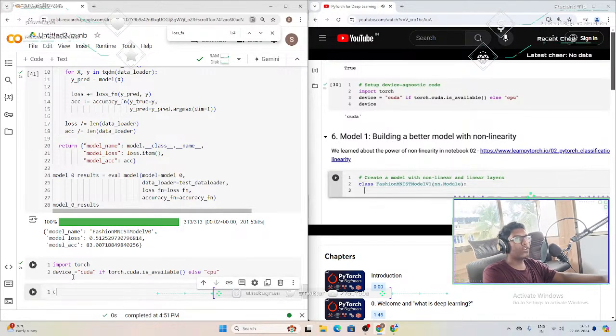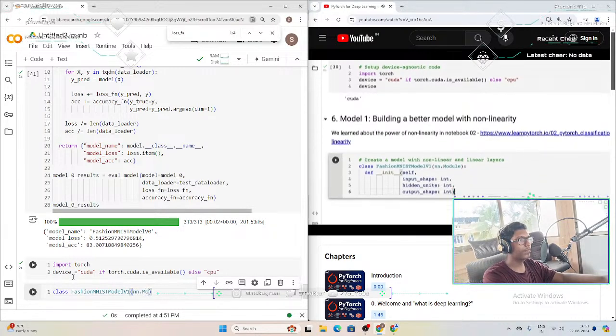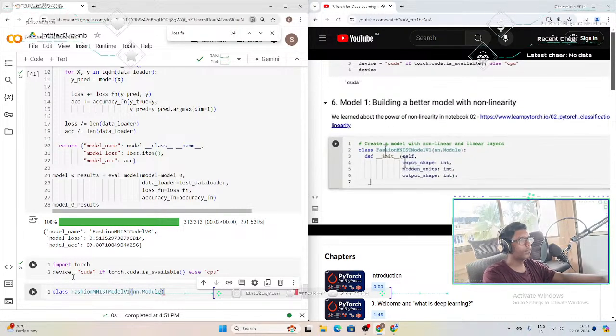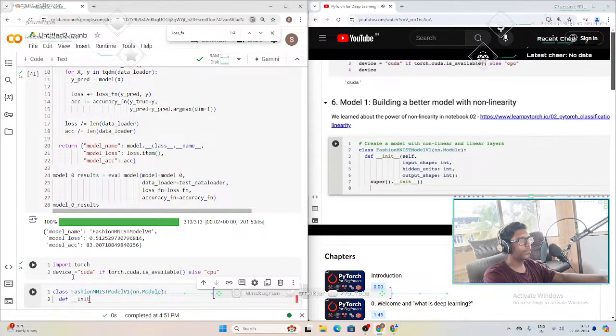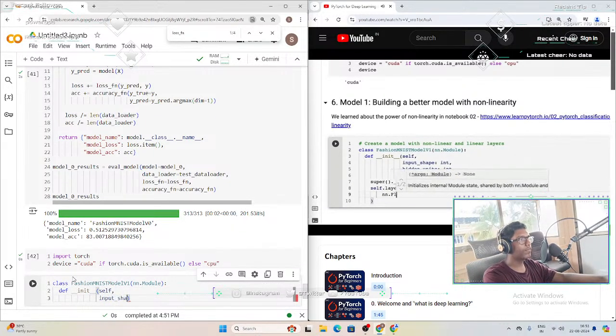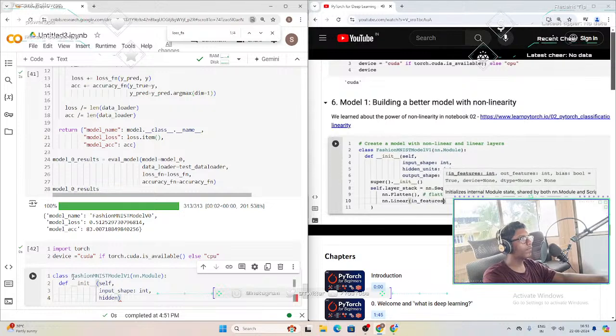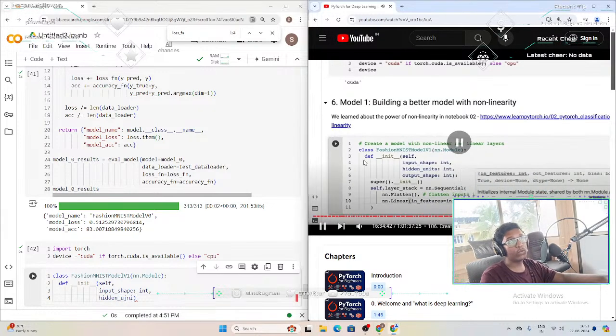Let's do that in a new code block. Yep. And why do we want to flatten it?